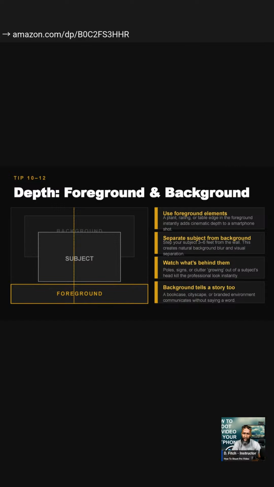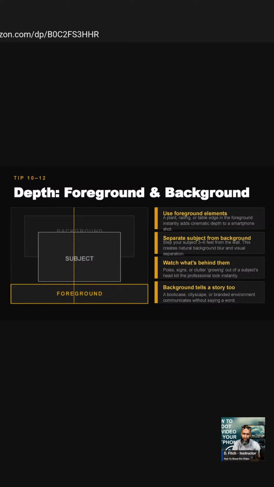Separate subject from background. Yep, like I said, step your subject 3 to 6 feet from the wall, unless you got a green screen like the kid. This creates a natural background blur and visual separation. See, I'm on point, man. This is from the top. This is what my slides are saying, man.